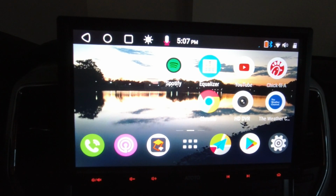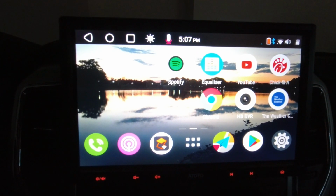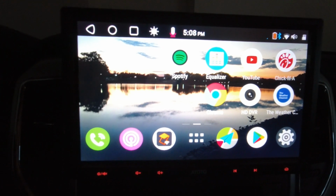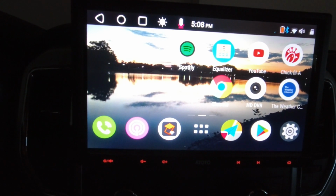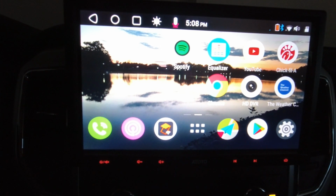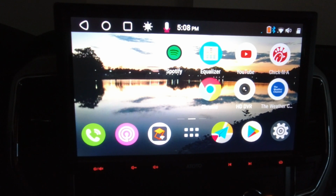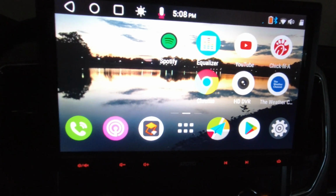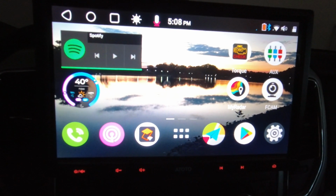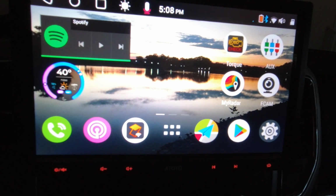Phoenix is another Android head unit company. They make a head unit specifically for this truck, and it fits in the dash, and it looks OEM, and it looks like one out of a new Ram truck. Looks really good. But it was around $750, $800, something like that. I'm just not interested in spending that much money on that.